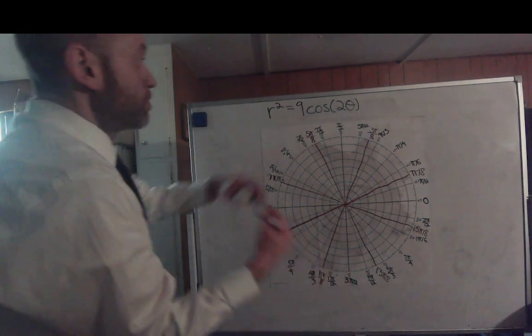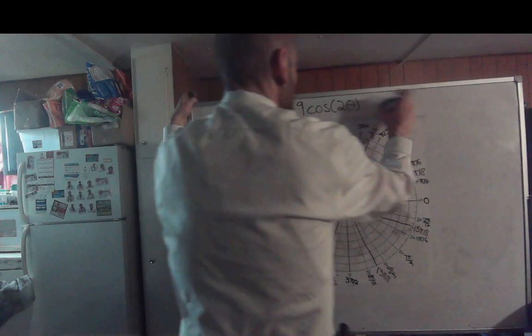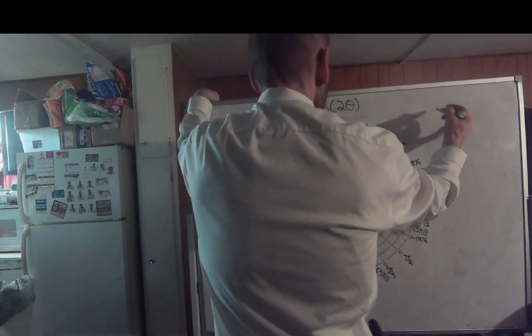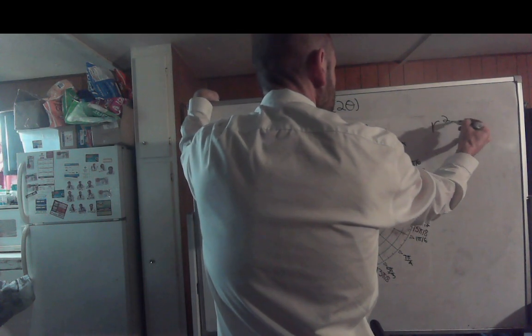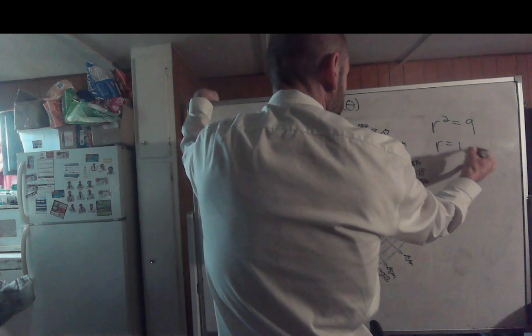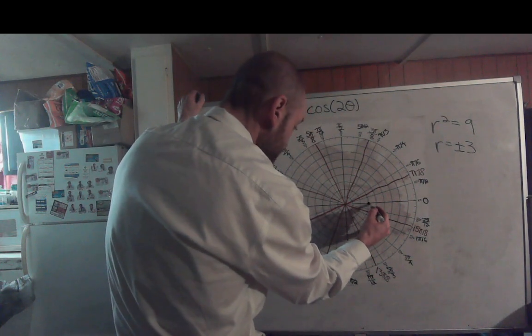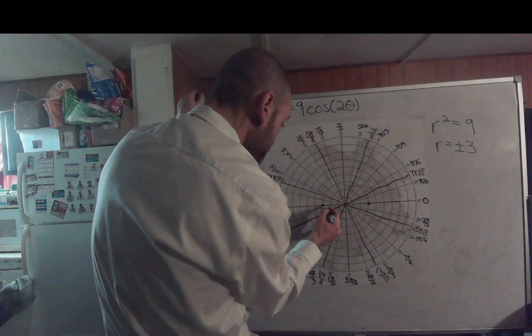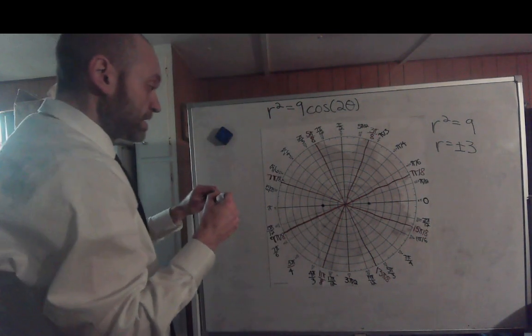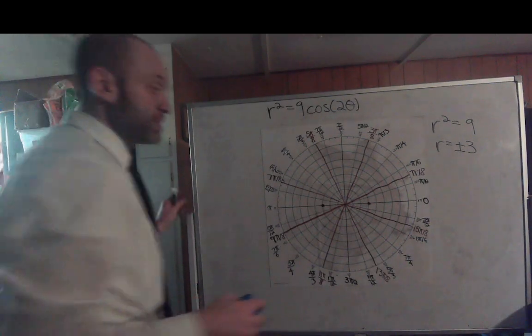So what we're going to have then is r squared, and this is where it gets really cool. If I take r squared, set that equal to 9 for my 0 angle, I get r equals both plus and minus 3, right? So actually I'm going to have two values. Here's a 3, here's a 3. Now we're going to build two branches simultaneously. So this actually isn't going to be quite as bad as you think.